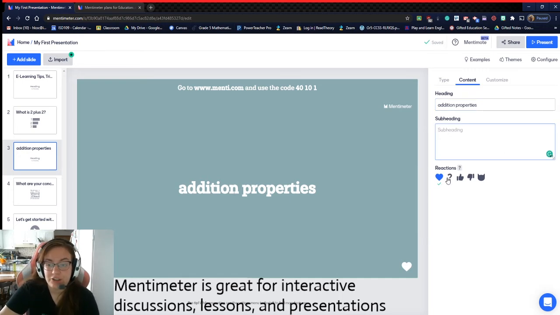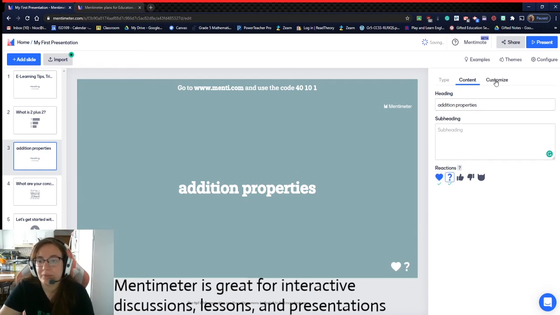And then another thing that you can do for your students is you can click on one of these reaction buttons, and then your students can click on these reaction buttons during your presentation. And that will let you know if they're having a good time maybe. So you could have the heart symbols and they can give you hearts if they're feeling like they enjoy the lesson maybe, or you could have a question symbol. So maybe if they're confused, they can press the question symbol and that will let you know that the kids need some extra help. Or you can just have the up and down thumbs just to let you know if they are understanding the lesson so far. And to get rid of these, you just have to click on it, and to add them, you just click on them as well.